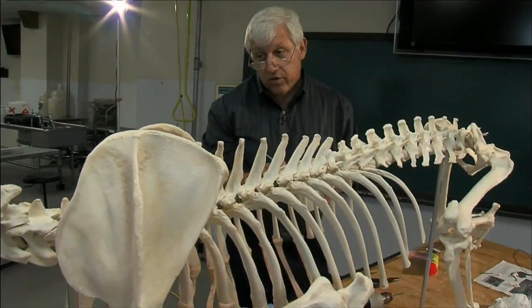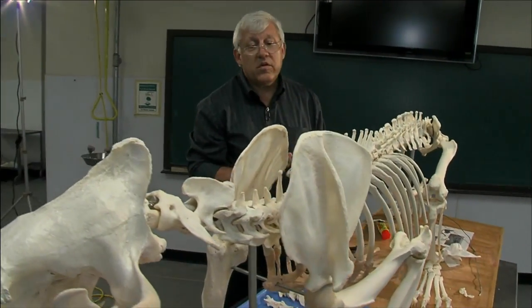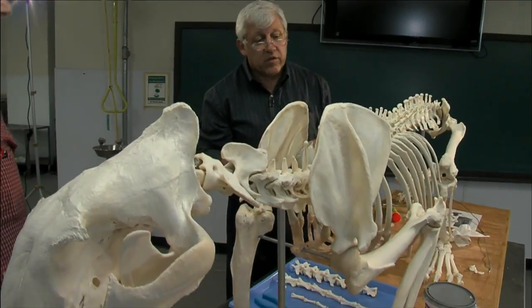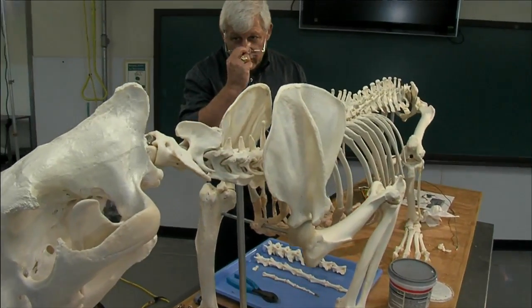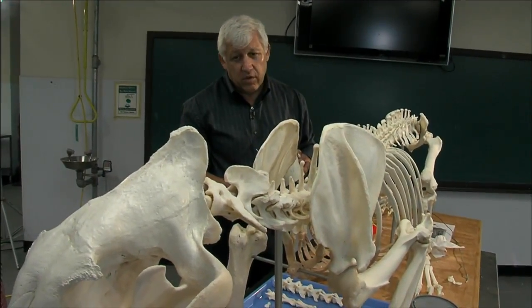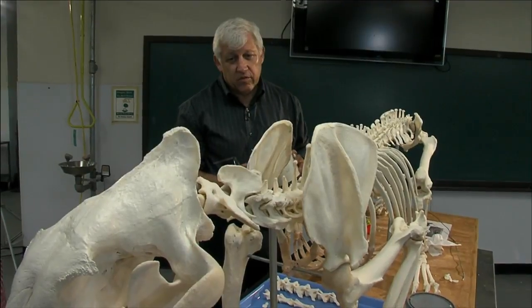The skeleton is obviously cleaner than it once was. When the animal died it was a beautiful animal with skin and so forth — all of that had to be removed. All the muscle was removed. There are different ways to do that; we chose to put it in a large pot and gently boil it for about six to eight hours, and then the meat falls off the bones.